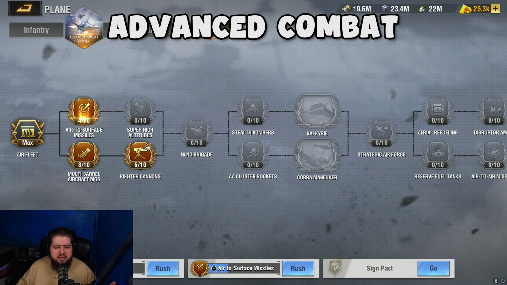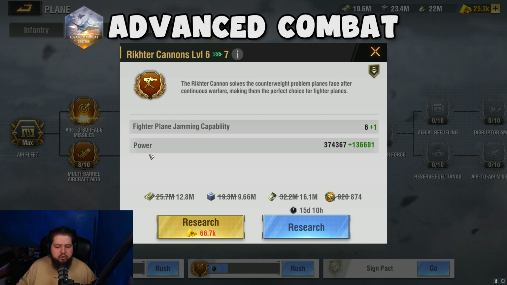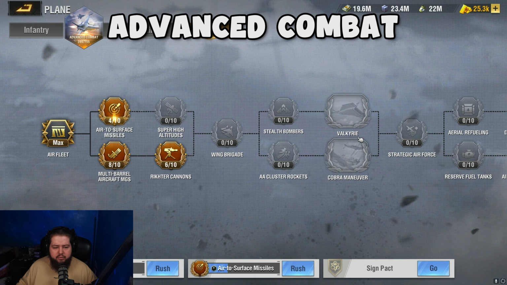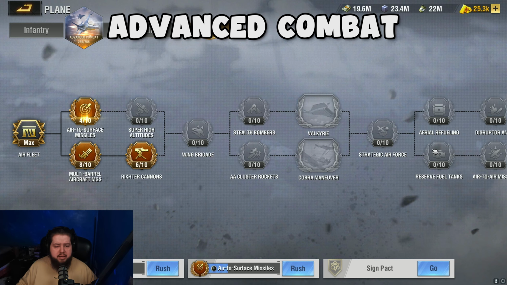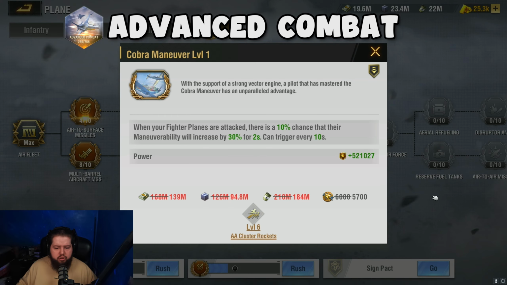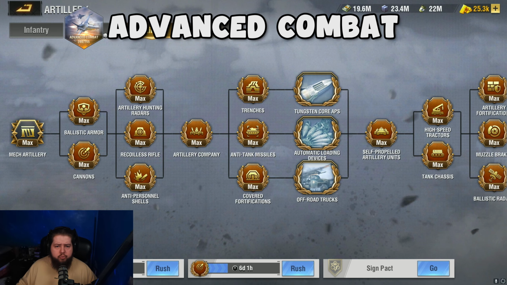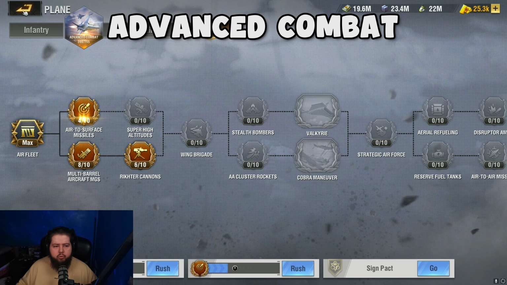The other one as well, guys, is planes. Although you're definitely going to want to try and get planes done, one thing I need to let you guys know is they are very expensive compared to the rest. The plane upgrades are going to cost a lot of resources. So try and focus on your ground units first, and then eventually go onto your planes.